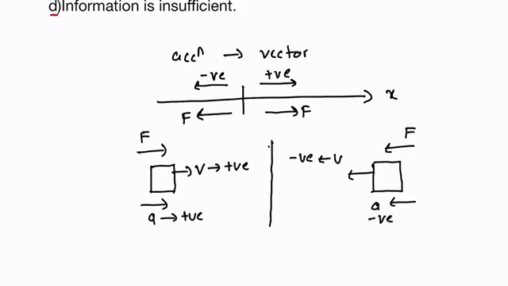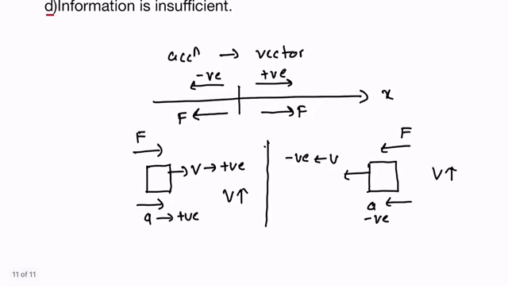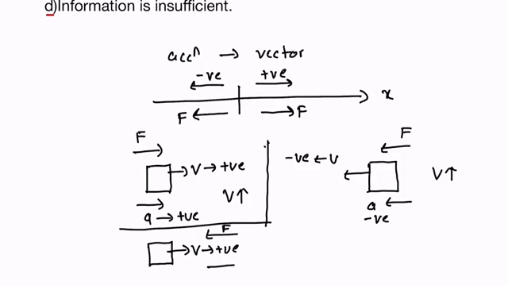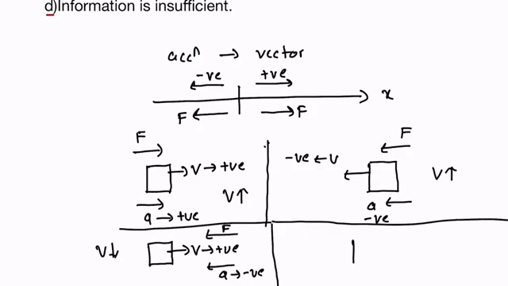In this case also, the velocity increases. Similarly, if we want to decrease the velocity, we simply apply force in the opposite direction. If velocity is in the positive direction, we apply force in the negative direction, so acceleration will also be in the negative direction — this will cause a decrease in velocity. Similarly, if an object is traveling in the negative direction and we want to decrease its velocity, we apply a force in the positive direction, making acceleration positive while velocity is negative.